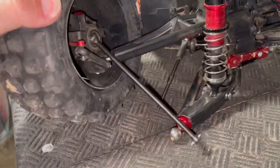The Arrma Kraton is so tough that it actually breaks really easily. Does that make sense? No, not at all. Oh. Well, today, right now, we are going to put a whole bunch of parts on this truck, some of which are repair parts, because we have this giant mess of brokenness right here, but most of them are upgrade parts because I am not easy on this truck.